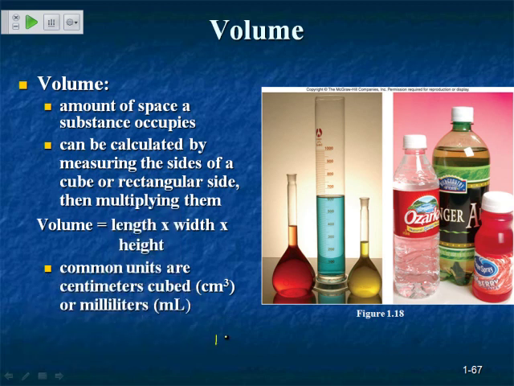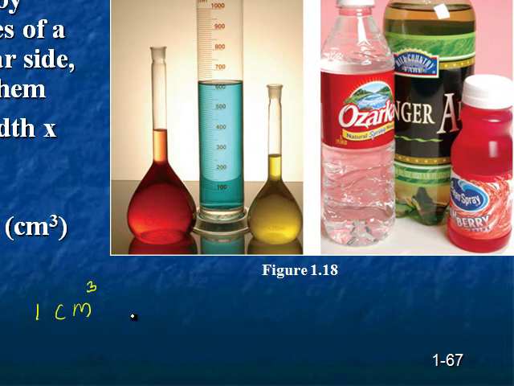That is, 1 centimeter cubed is exactly the same as 1 milliliter. Both of these units are used in chemistry and in physics and other calculations. Sometimes the problem would give you a milliliter quantity, and when you do further steps, you may have to convert that to centimeters cubed. So remember this relationship. It will not be given in the problem, but you need to be aware of this. 1 centimeter cubed is exactly the same as 1 milliliter.